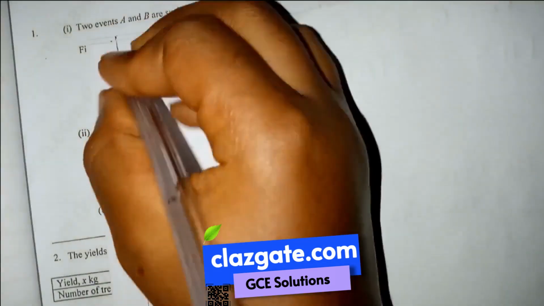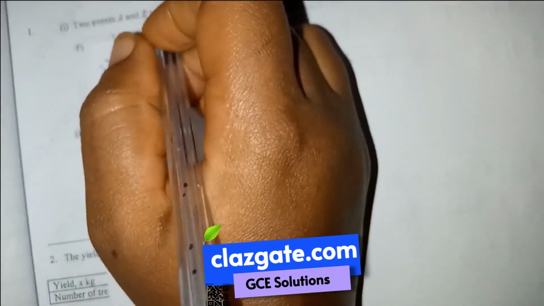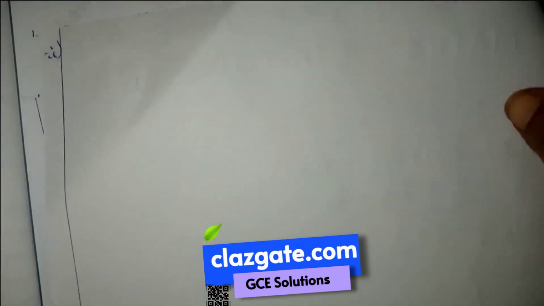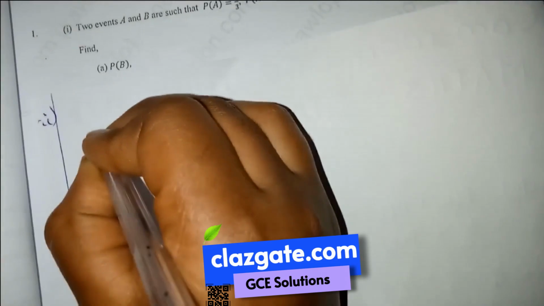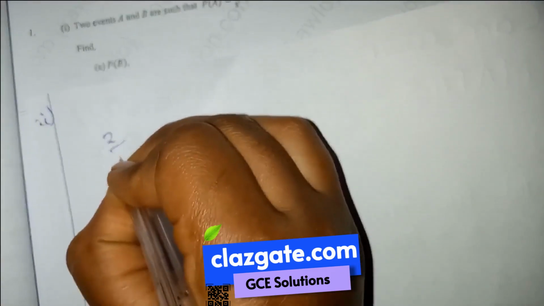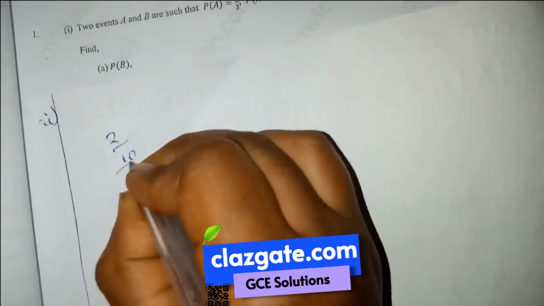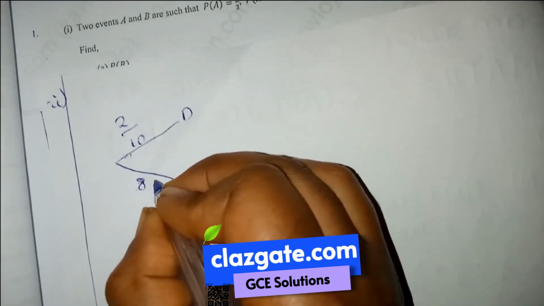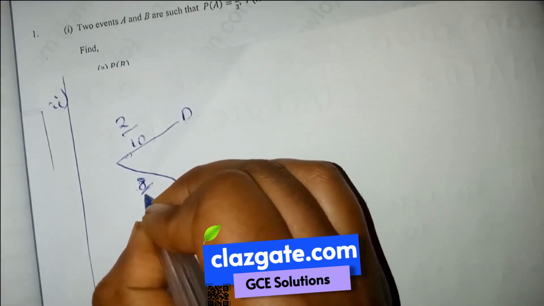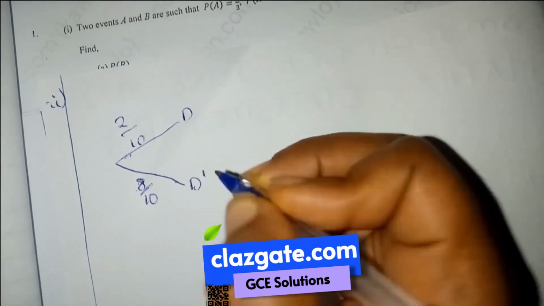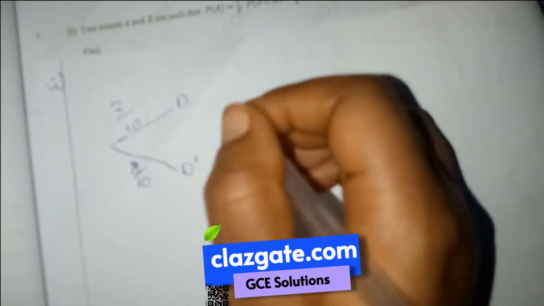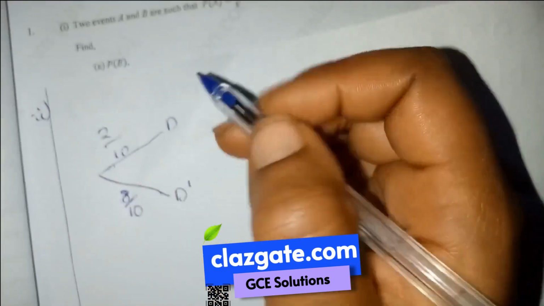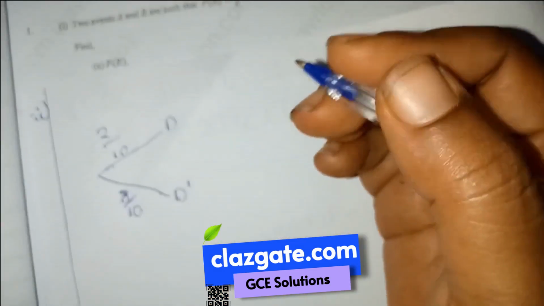So the probability tree here is going to be, we have 2 out of every 10 phones. So 2 out of 10 phones are defective, and then the rest is not defective. So that's 10 minus 2 is 8. 8 out of 10 is not defective. Okay, so that's the first draw. On the first draw, the probability I will select a defective phone is 2 on 10. The probability I will select a non-defective phone is 8 on 10.